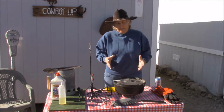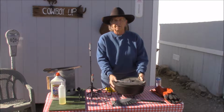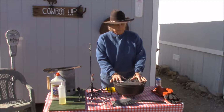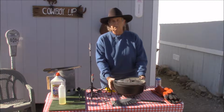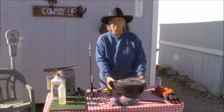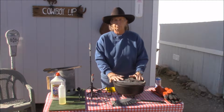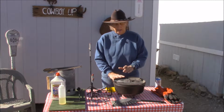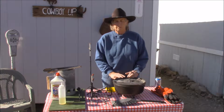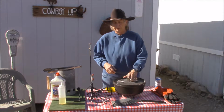The basic is a 12-inch Dutch oven. Most people will tell you that's a good one to get started with. I don't use the deep. A lot of people will say get the deep because you can do bread in it. I've done biscuits in this one. But this was the one I started with, a 12-inch. I use Lodge. I like to stick with the American-made ovens. That's just my preference.